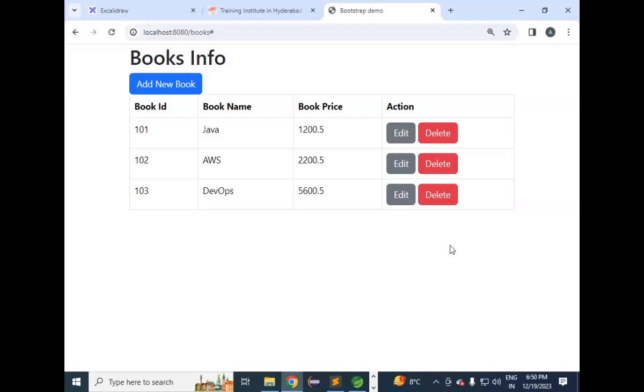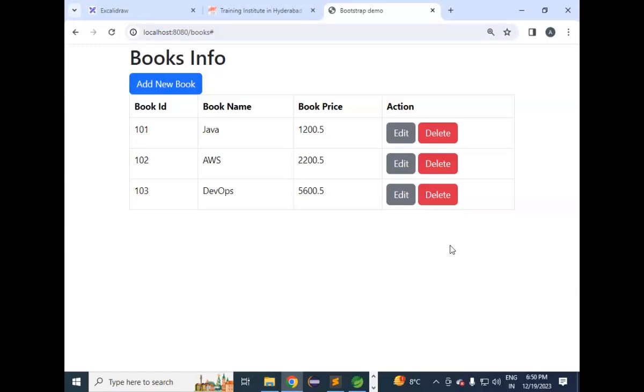Soft delete means the record will not be deleted from the table, it will be inactivated in the table. So you can go for soft delete as well as hard delete. What is the meaning of a hard delete? Directly the record will be deleted in the database table, but in some projects hard delete is not recommended.